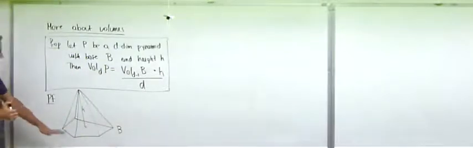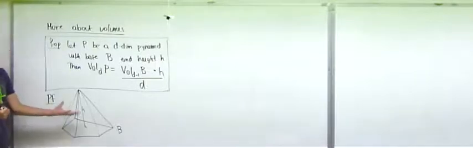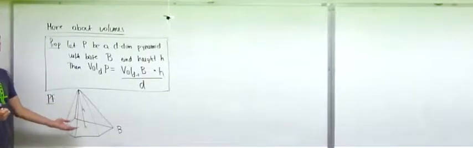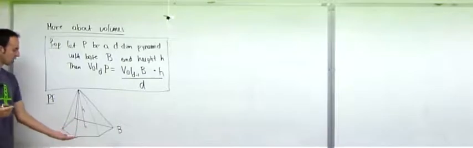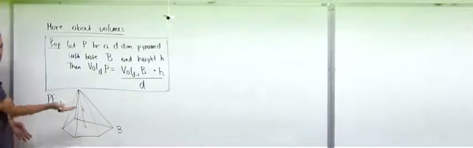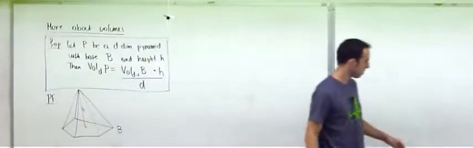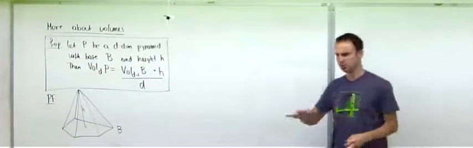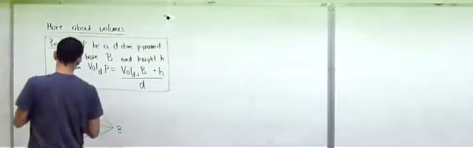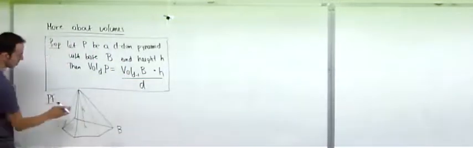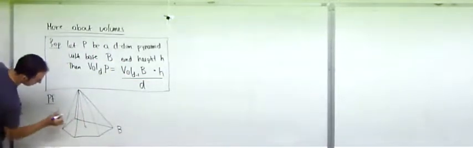What are we going to do? What we're going to do is, by definition, the volume is the integral over this polytope, and what we're going to do is integrate over slices of the polytope, over vertical slices of the polytope, sorry, horizontal slices of the polytope. So let's take a horizontal slice. That's going to look something like this.